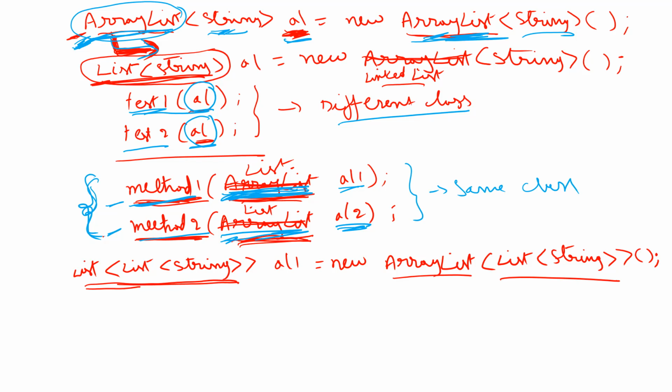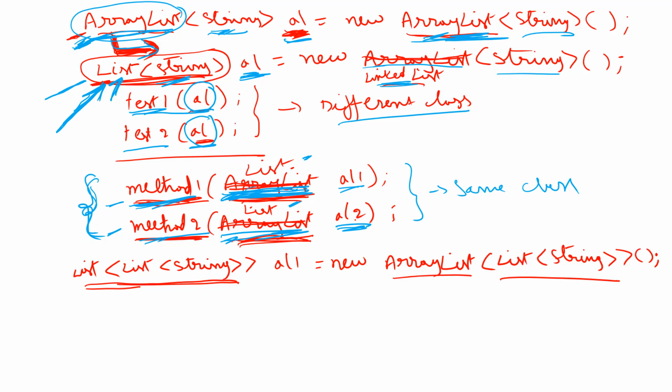So in order to avoid those problems, what we normally do is create an object for the class, whether ArrayList or LinkedList, but of the type interface. That means we will give the interface name here. So instead of creating an ArrayList of String or LinkedList of String, we will directly say List<String> AL equals whatever list it is, ArrayList or LinkedList of String. And in the methods, instead of saying ArrayList or LinkedList, we will directly say List, so all the methods change to List AL1, List AL2, like this.